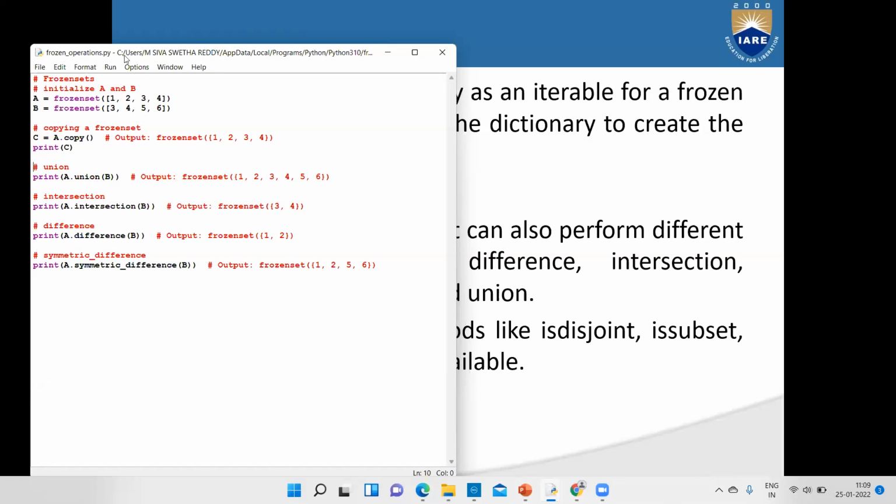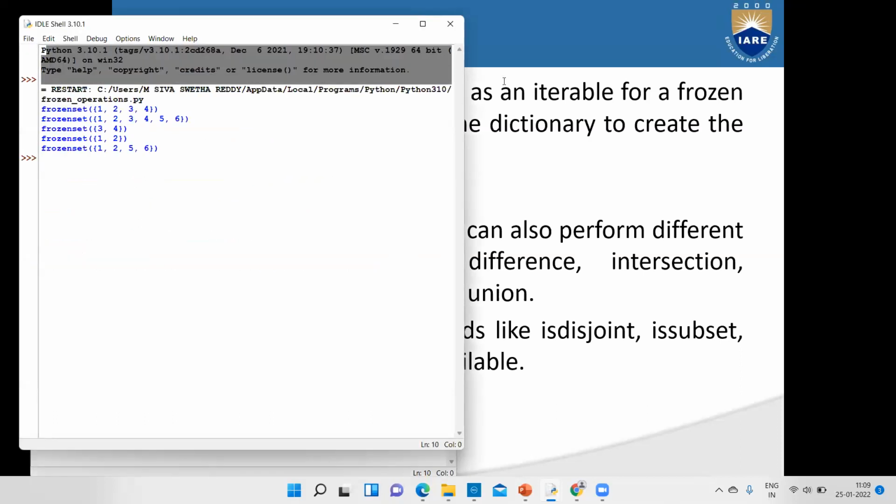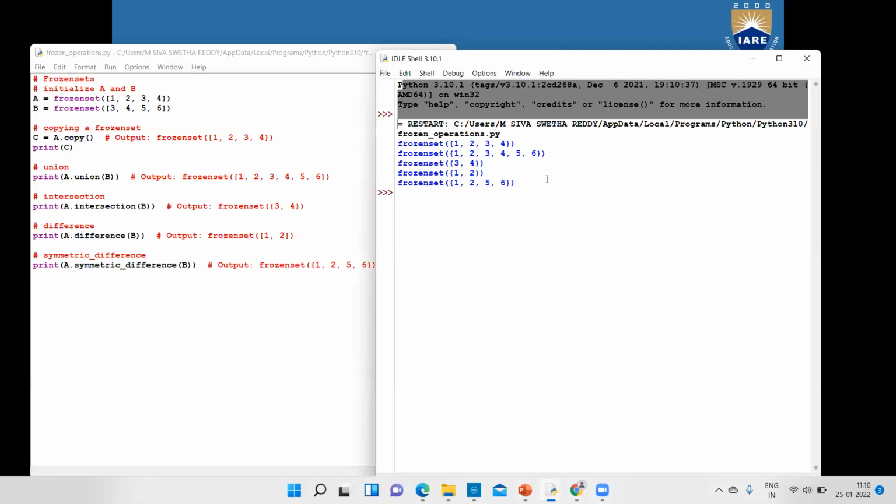So you want to see the output for this program? When you are performing difference on those particular sets, what is the output you are getting?